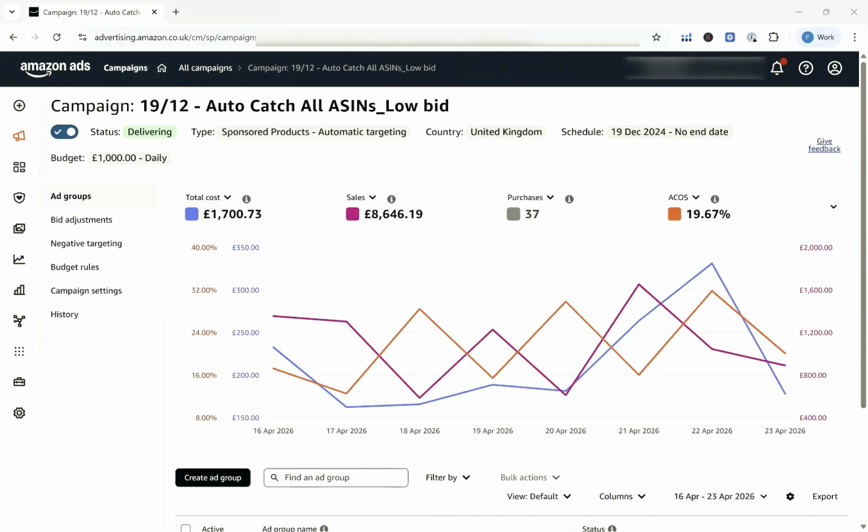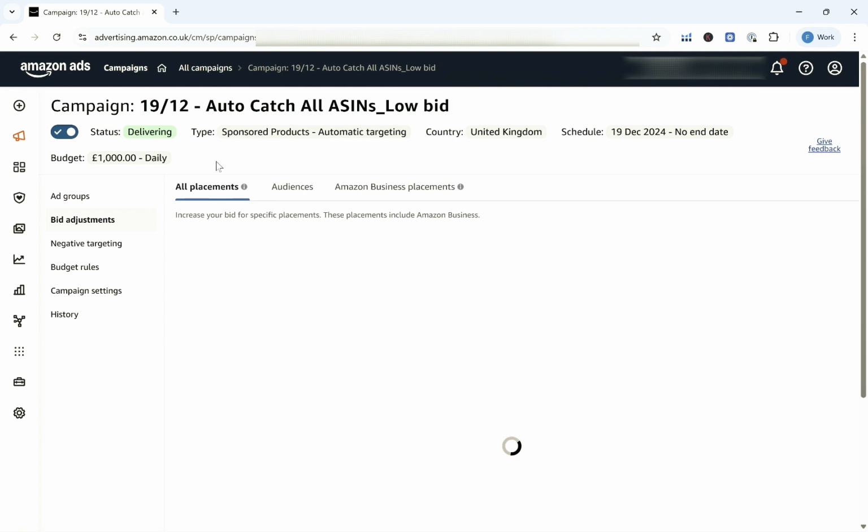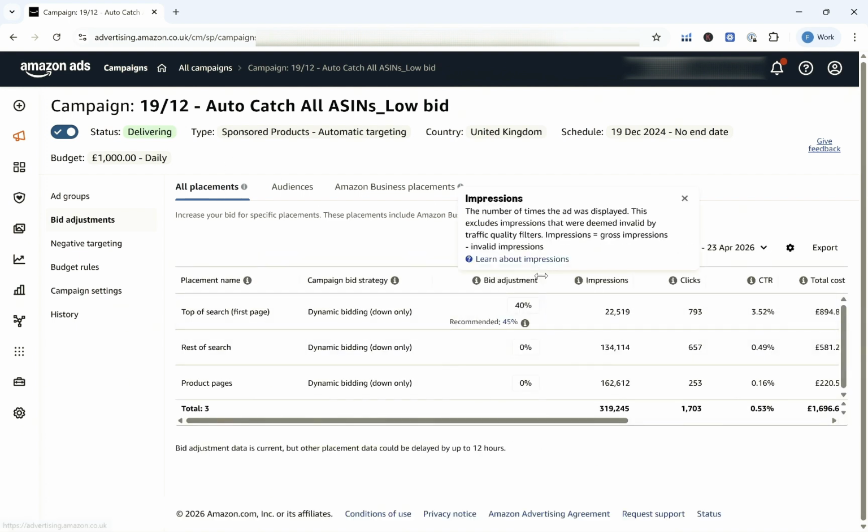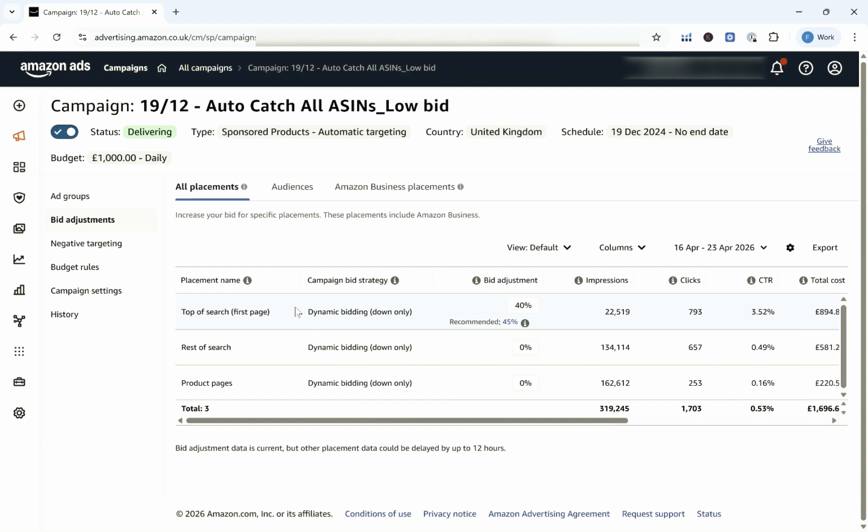If you're confused about how you can set placement bid adjustments, go to your Seller Central and Campaign Manager, find a campaign you want to adjust. Once you're in the campaign, we'll go to bid adjustments. And here we can set the placement bid adjustment. We've got top of search, which is, to be honest, out of all the placement bid adjustments you can make, I would advise top of search, especially if you're trying to rank a product higher in organic. So you can set the placement bid adjustment just by coming in here and entering the increase.